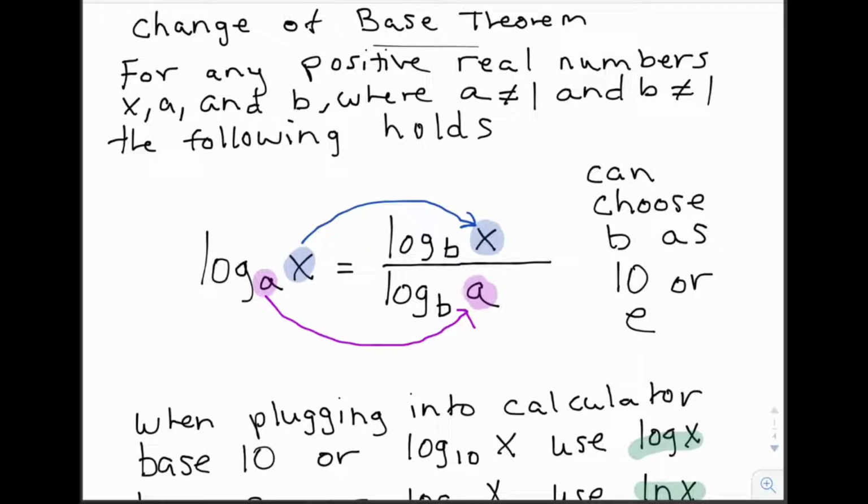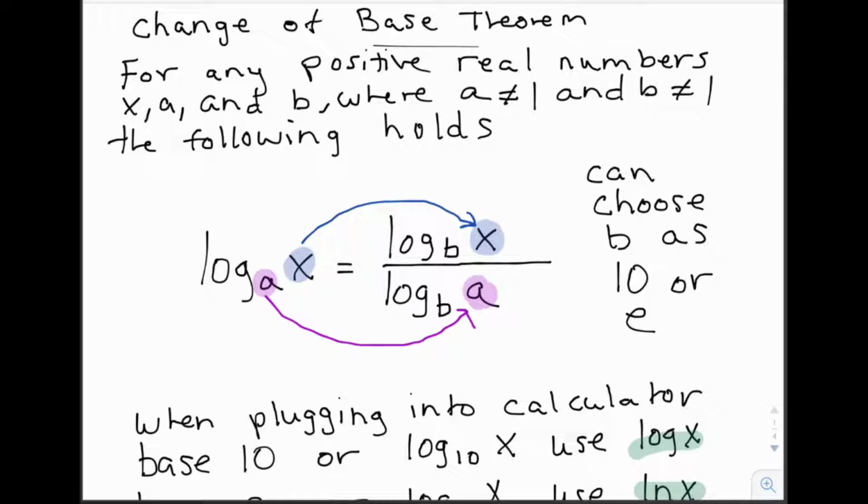Today we will be talking about the change of base theorem. It states for any positive real numbers x, a, and b, where a is not equal to 1 and b is not equal to 1, the following holds true. We have log base a of x equal to log base b of x, divided by log base b of a.